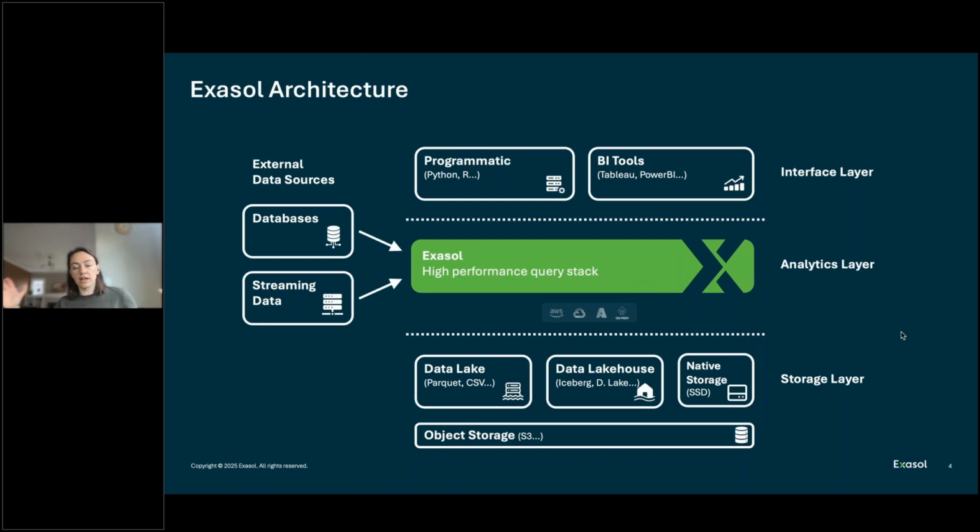So all of that data comes together into Exasol, which of course is your high performance query stack. So it's all about generating those high performance analytics queries that you can use to power your applications, your BI tools, your analytics, and of course your AI, data science, and machine learning. So you can see how this whole picture starts to come together with that high performance query at the center. But of course, the entire ecosystem gets built around that.